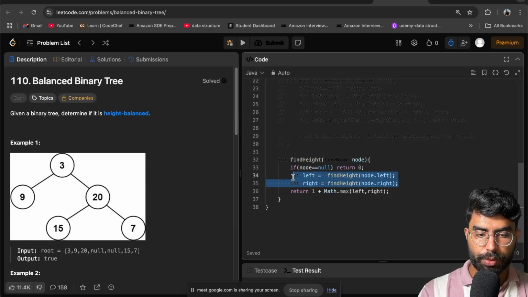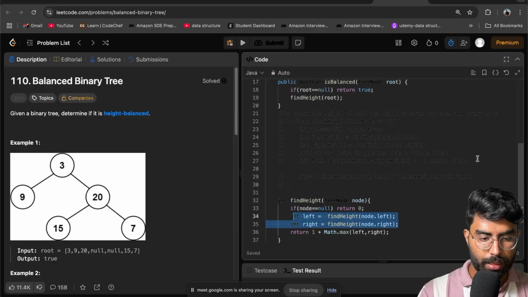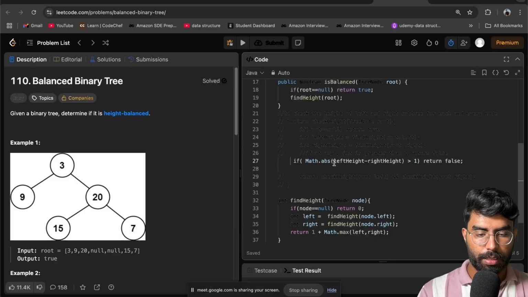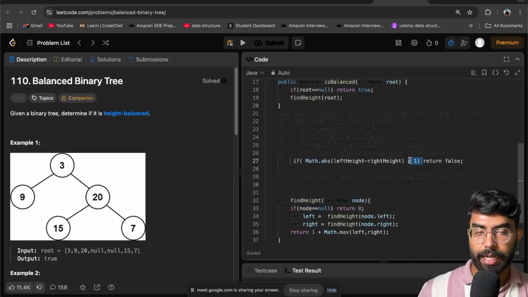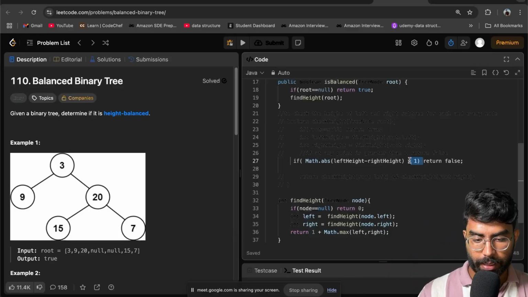After that, we need to check this condition also here. This condition, right? This condition for if length of left and the right is greater than 1, at that point we will return false, correct?